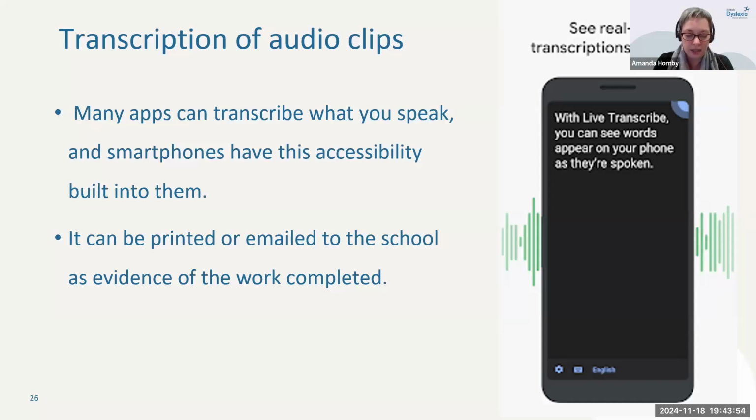I used to try and encourage my kids to mind dump, and it's just whatever is in their head, in whichever order you dump it out. You can use voice clips, you can use sticky notes, all of these different things just to mind dump everything. That's the first phase of planning, isn't it, for an answer? Or it might be that you put a note in the margin of what it is that you need to write about to answer a question. All of these different kinds of things. They're easy enough now to be printed or emailed to the school as evidence of the work that they need to complete.